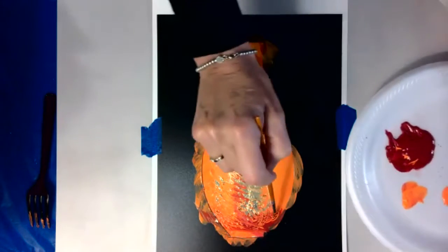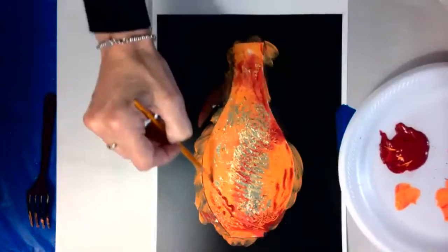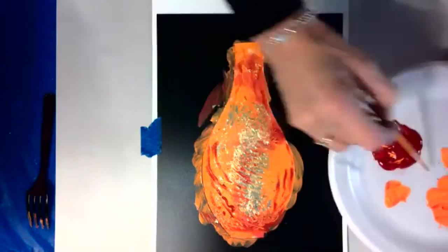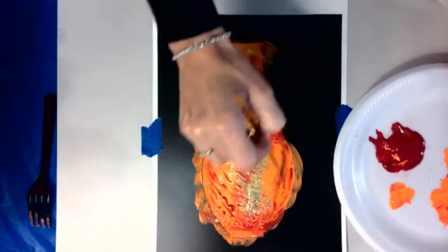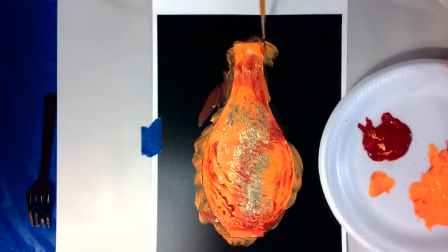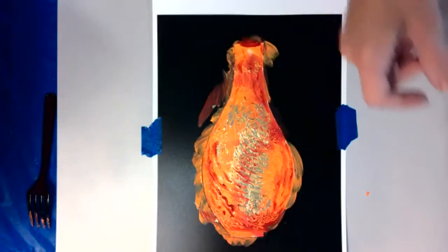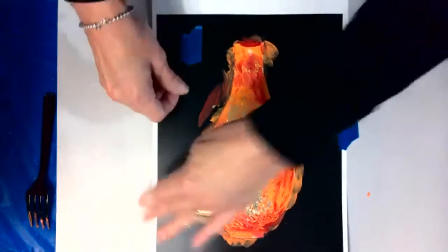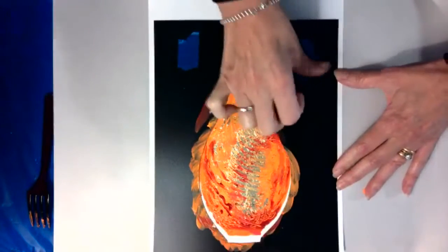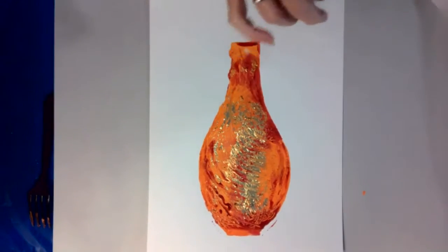It kind of looks like I could move it up just a little, just to have fun with those lines. So now we're just relaxing and playing — get back into the orange a little bit, blend that, and then maybe just a little at the top. Just enjoy, however you want to create some designs. Okay, so now we get to remove the stencil — put that tape there. Oh, nice.